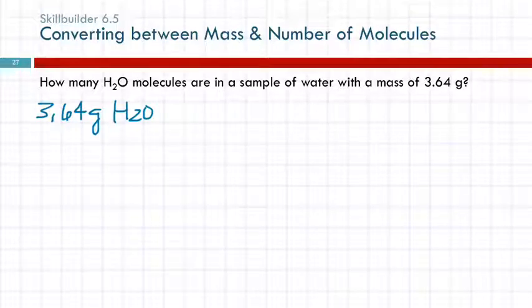Asking for molecules. Okay, molecules is a big, long word. There's no accepted abbreviation for molecule. I think it's stupid. I think we should have used MOL for molecule, but they didn't. So you just have to write the whole thing out, molecules. And then we have to figure out how we are going to get from grams to molecules.